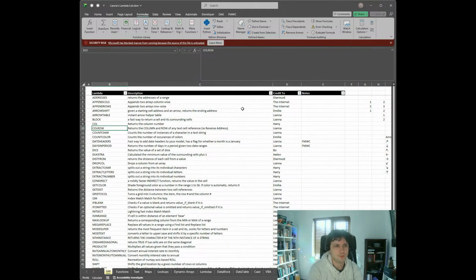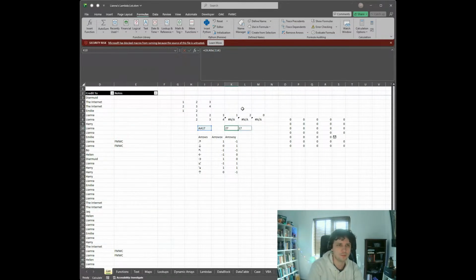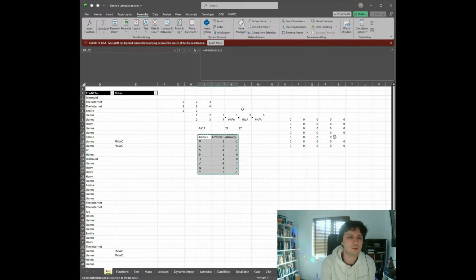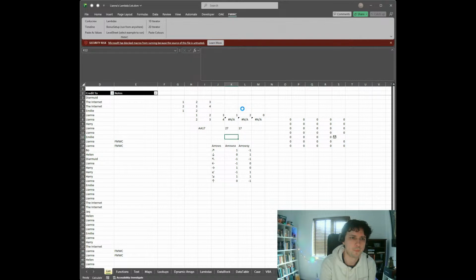Col row returns the column and row of any text cell reference, i.e. reverse address. So if I have AA17 and I did col row of that, that gives me the column and the row. So what I do at the moment is I would do complex from address. Load my lambdas in.